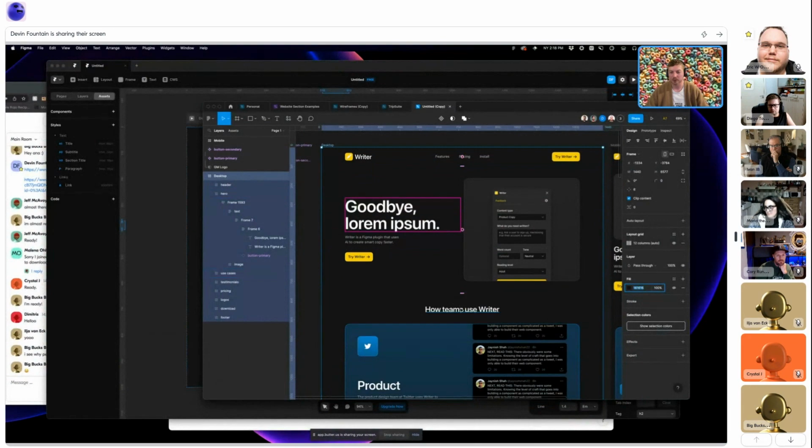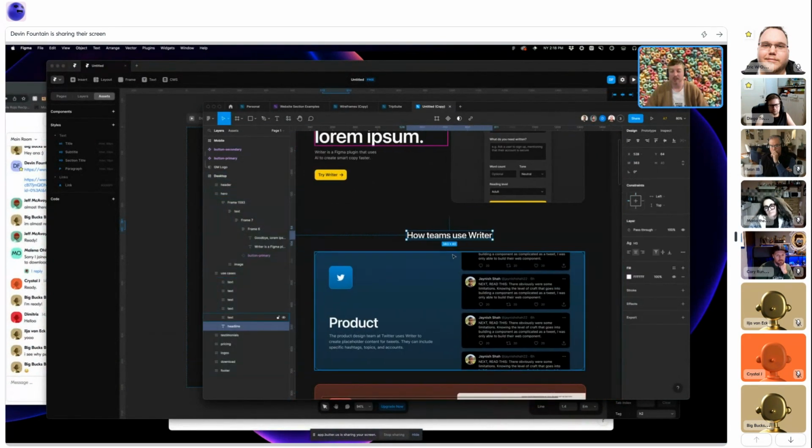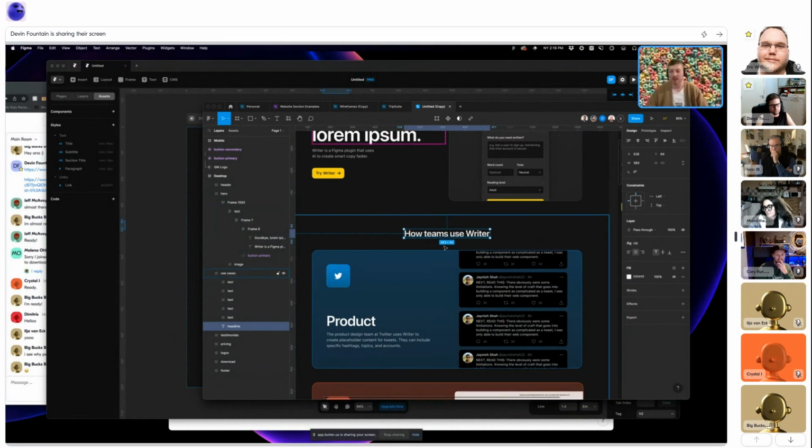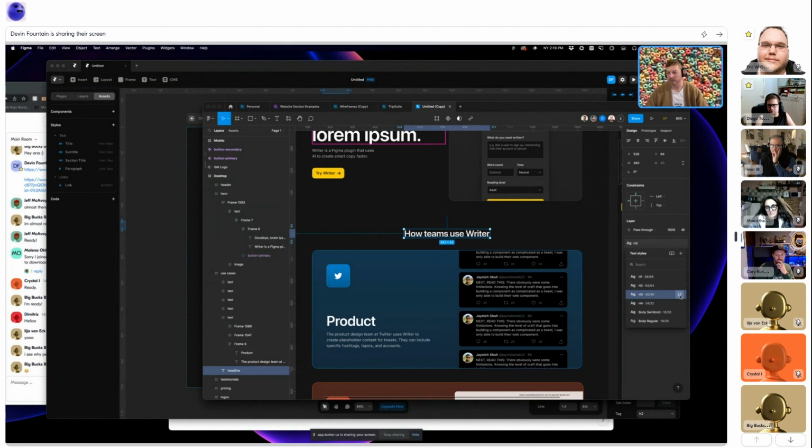So I think that that is actually this part right here where it says how teams use Writer. Even though it says H3 here, semantically, I'm going to give this an H2. And then for this one, I'm going to give it an H3. So this is 40 pixels, 40 pixel font size, 40 pixel line height, and it's also semi-bold.